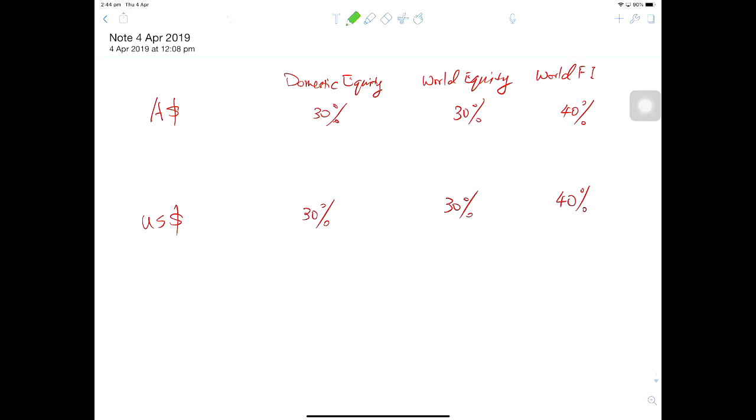That's my total portfolio. Now I hold 30% of Australian equity, 30% of world equity, and world fixed income of 40%, all in AUD. It's something like you have received in your assignment. So all of the return indices are in AUD returns. That's, I believe, for Australian investors. I'm going to spend the rest of my life in Australia. I'm going to pay my bills in AUD. I'm going to pay my medical bills in AUD. Spend my money buying the groceries from Coles.